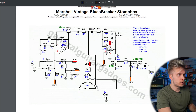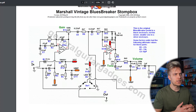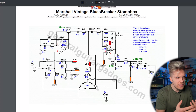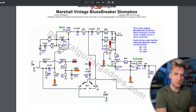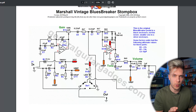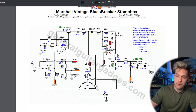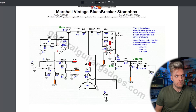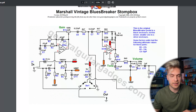I had to get that out of the system. Now, quickly, we're going to take a look at the Blues Breaker schematic and you will see that the Blues Breaker is actually quite a simple pedal, like a lot of these overdrive pedals. This circuit has some idiosyncrasies in the way it's voiced, but what are the special components that could potentially lead to a certain company asking more money for this type of pedal? Because the King of Tone always uses some special diodes and stuff, and this is the part where we discuss that.